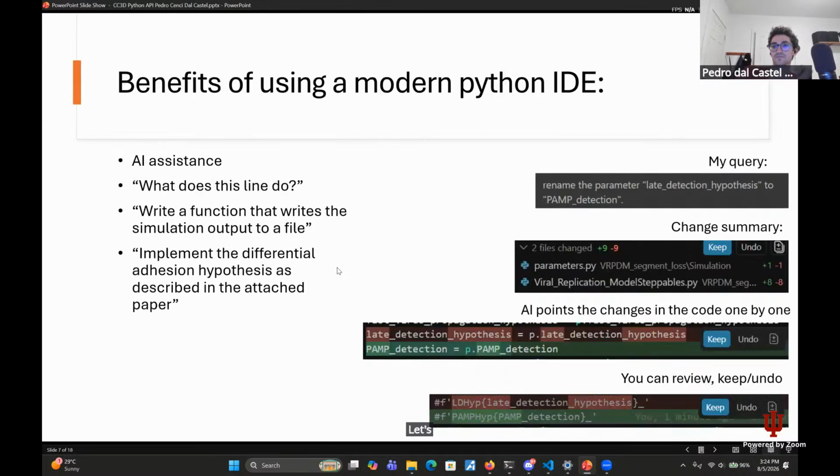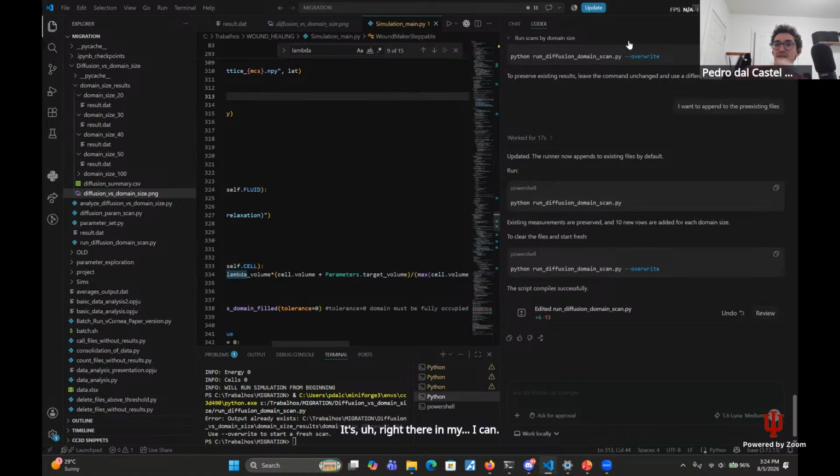Let's see another one. You can just query your AI tool of preference. I have Codex, and I installed an extension in VS Code that has Codex. Codex is from ChatGPT, by the way. It's right there, I can also show it for you, and of course I'm already using it.